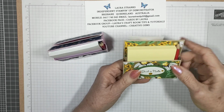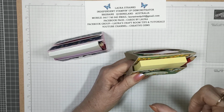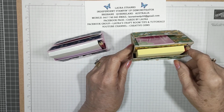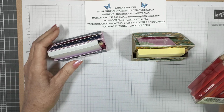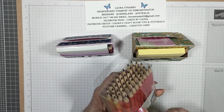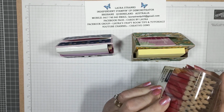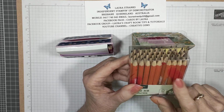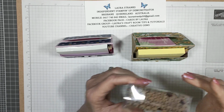It's a Post-it note holder with a pen. Well, this one I've got a pencil. I went to Officeworks the other day trying to find some little mini pens, and I'm still trying to source some at a reasonable price. But I did find these little pencils at Officeworks. There's a pack of 50 here, which will do me for quite a while, and a pencil is fine for these little projects. They're $8.50. If you live in Australia, Officeworks is Australia-wide. I'm not sure about worldwide. They're J. Burroughs pencils, 50 in the pack for $8.50. Worthwhile getting, nice and cheap, and for my workshops and classes, occasionally the girls forget to bring their pencil along, so they're a handy little pack for that as well.